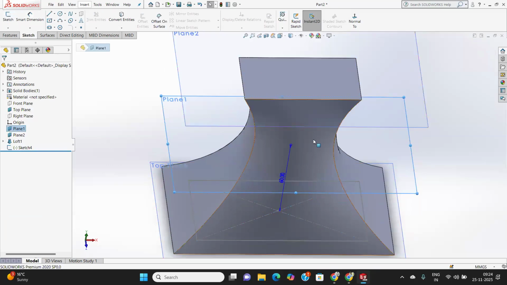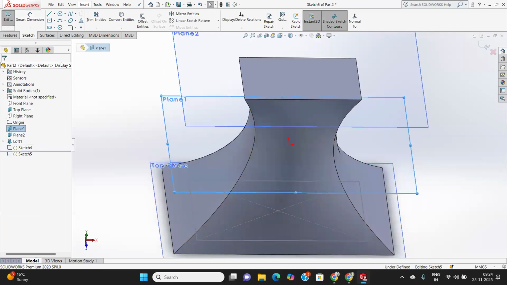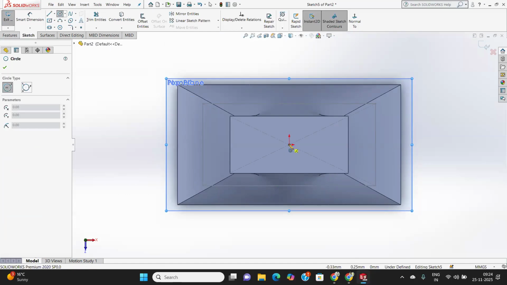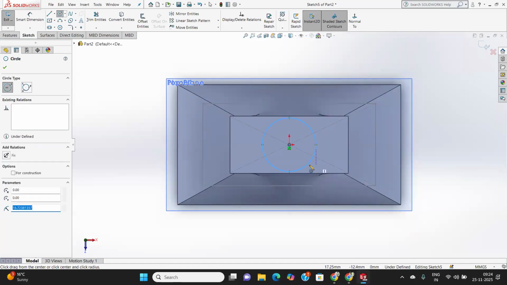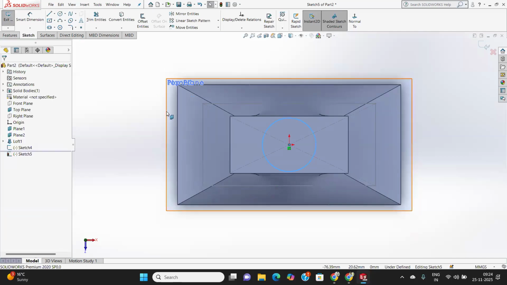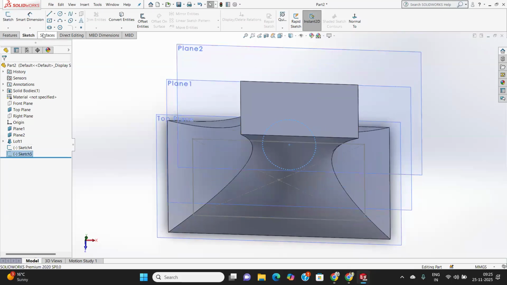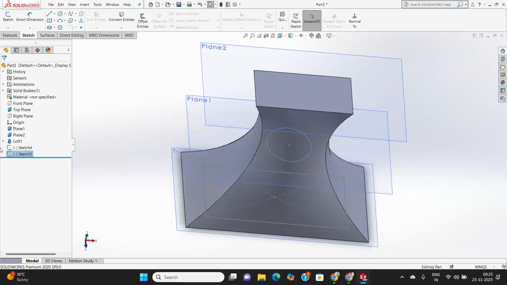And then again, go to the sketch module, normal to, Control H, and select. If you need a circle, you can select a circle also. I select this circle one. And then I go to the sketch part and come to plane number two.